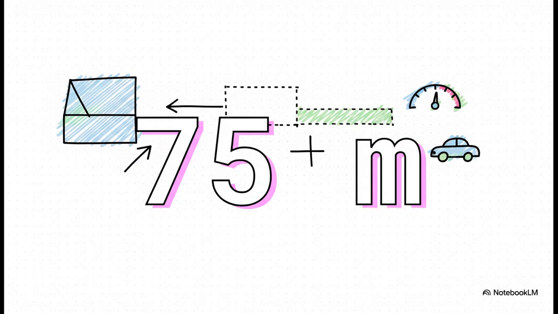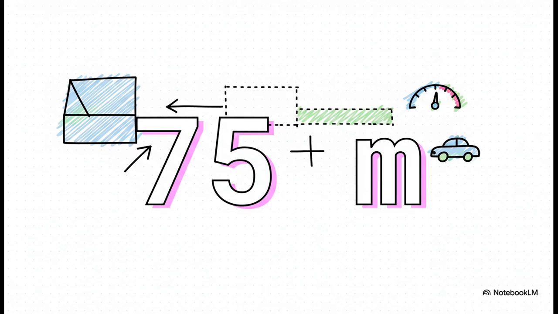So let's imagine our object started at 10 meters per second, and then it accelerated for 5 seconds, ending up at 20 meters per second. The bottom rectangle's area? That's just 10 times 5, which is 50 meters. Easy. The triangle on top has a base of 5 and a height of 10, so its area is 1/2 base times height, which is 25 meters.